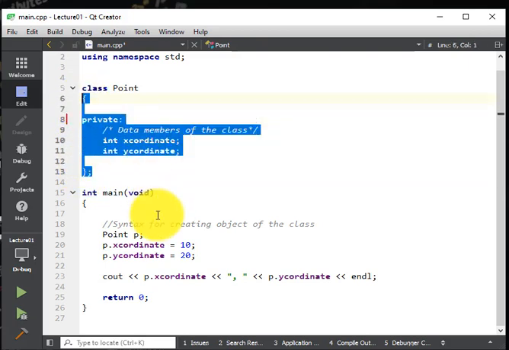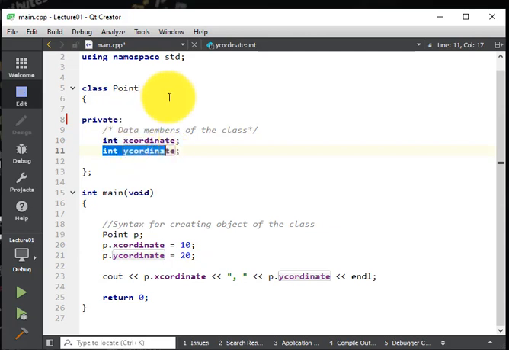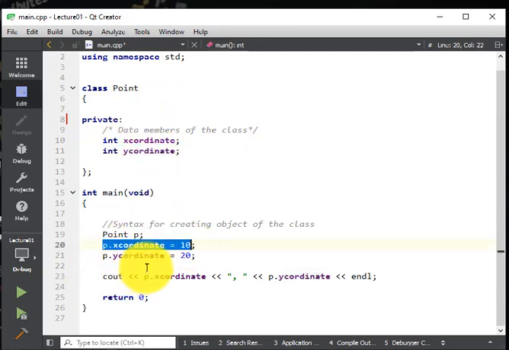The problem with this definition is that the client code, this code, no longer has any way to reach the information of x coordinate and y coordinate because they are private and only accessible within the class, and I am using them in the main method, which is the client code. So it makes this class unusable in its current form.